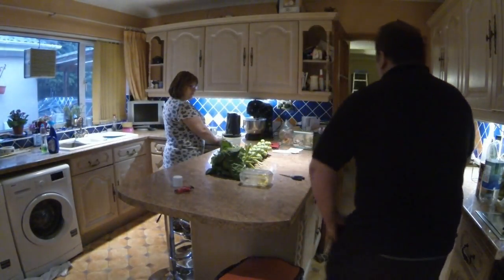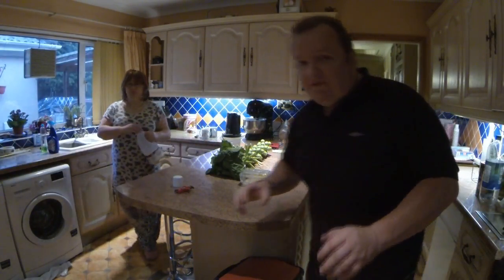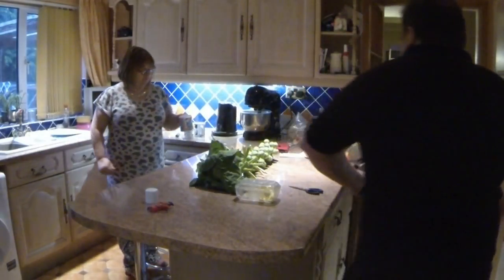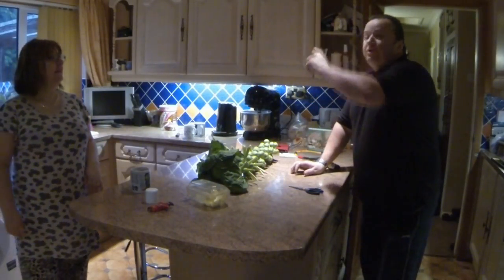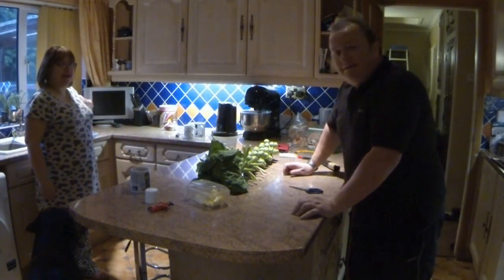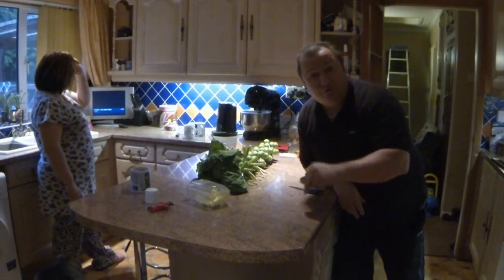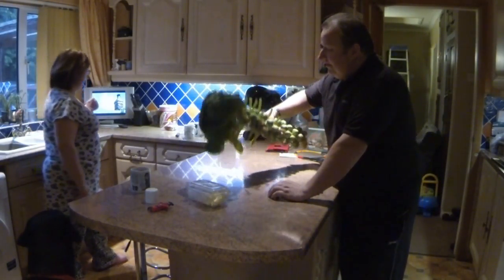There's a bloody big fly in here, look. Oh, he's got to go - big fly, come out of the way Barney. There's a big fly in here Sharon. I need to change some bulbs in this kitchen. I've just been up in the loft anyway - she's got a little telly which she has in the corner there. A year I've been without a telly and it took him ten minutes. I don't like her watching the telly while she's working in the kitchen - that's the reason why I've not done it. But I'm only joking.